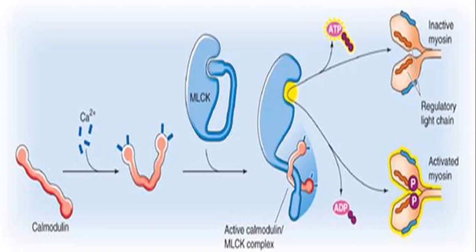The calcium calmodulin complex activates an enzyme, the myosin light chain kinase, which in turn phosphorylates the regulatory light chain that is associated with each neck of the dimeric myosin 2 heavy chain. So you can see it in the picture. Phosphorylation of the light chain causes a conformational change of the myosin head, which increases the angle between the head and neck domain of myosin and also increases its ATPase activity, allowing it to interact efficiently with actin and act as a molecular motor.